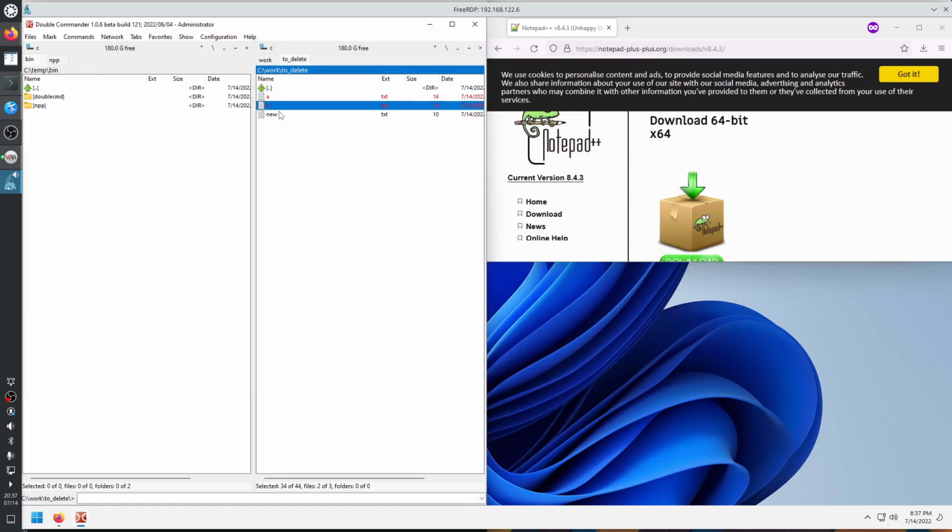Insert, Shift F10 for the context menu, and then where is WinMerge? Is this a 64-bit process?